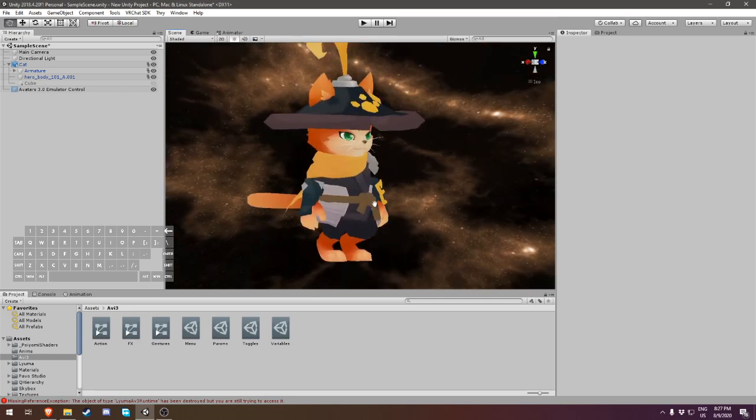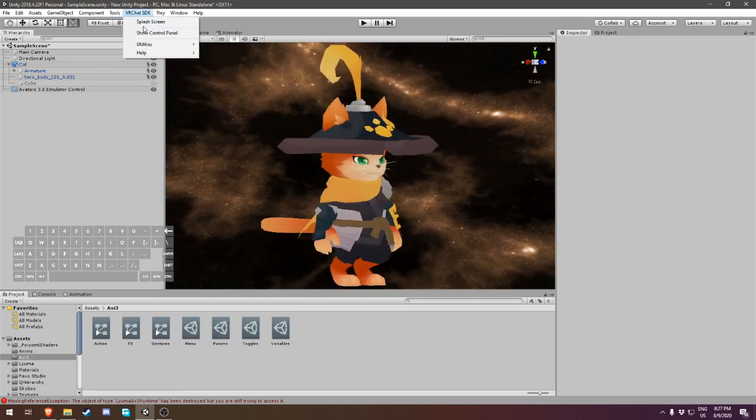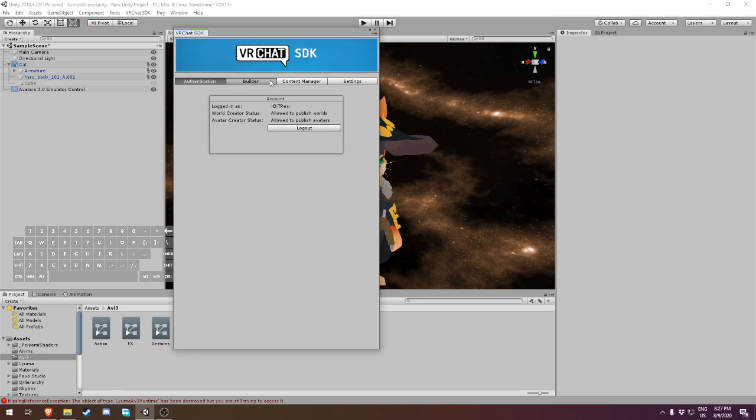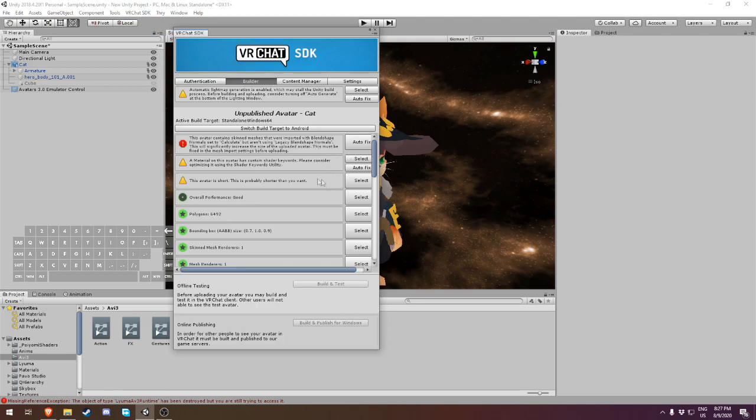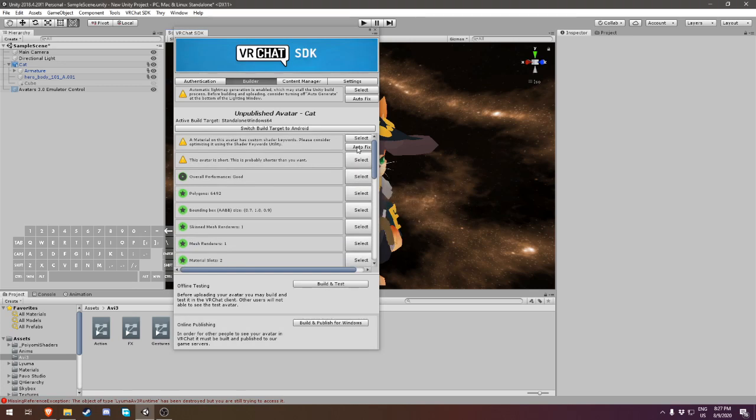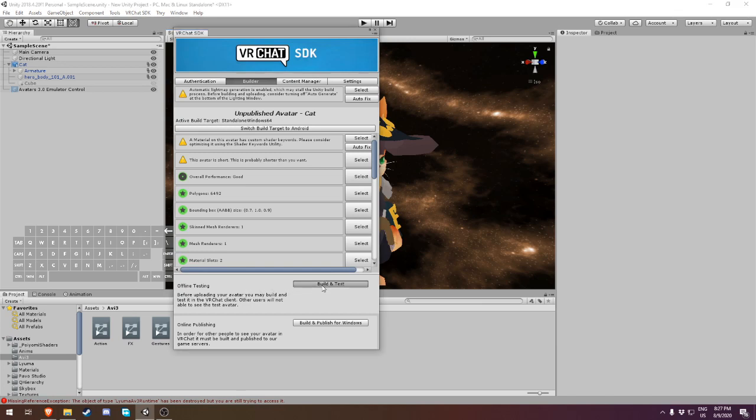As I'm unsure exactly what's happening here, we're going to go ahead and use the new feature to upload to our account. I'm going to click autofix for anything that has an issue. We can ignore that. We're going to be utilizing the new system for the build and test for your avatars, which allows you to locally test your avatar without needing to fully upload it to your account.